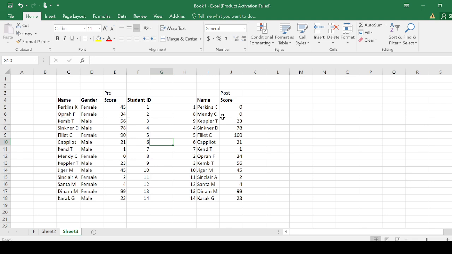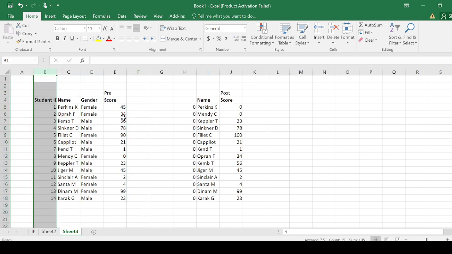But in a case where we have students who are not ordered as we entered the data previously, you will struggle to sort manually the students or the ID, even their gender or any other variable. That's why VLOOKUP is important. So you can take this one back and I will show you how to do it again.